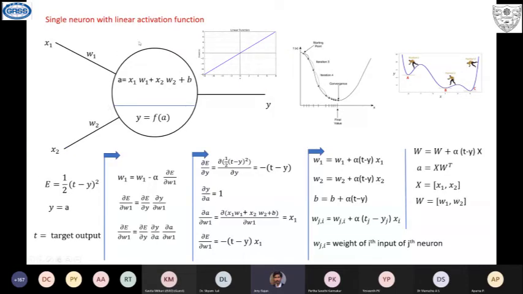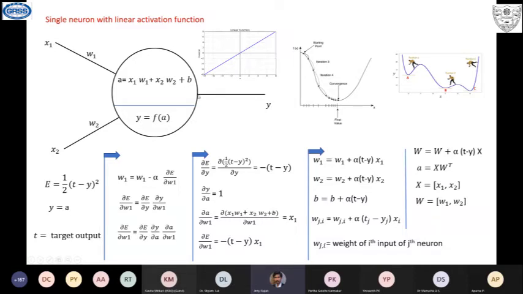So this is the neuron that we are going to consider. So this is again a simple neuron. It takes two inputs, x1 and x2 are the inputs, and w1 and w2 are the weights associated with x1 and x2. So first we have to compute the weighted sum. That will be x1 w1 plus x2 w2 plus b, where b is the bias of the neuron. This weighted sum we will give to the activation function, right? So the activation function that we are going to use here is an identity function, again a linear activation function. So since the activation function is an identity function, y will be equal to a.